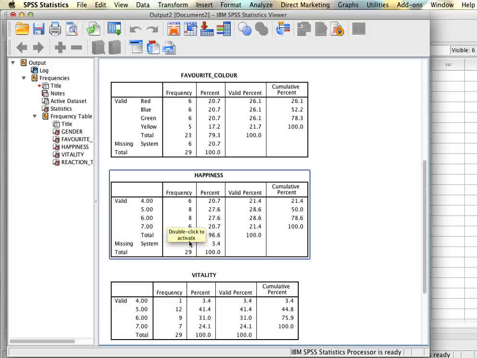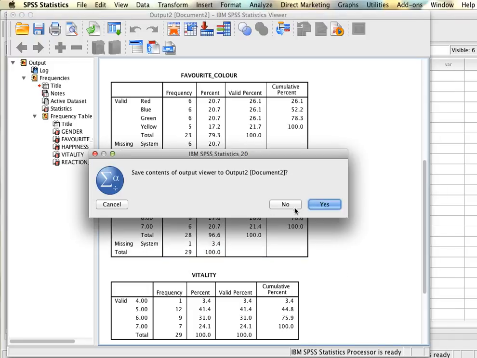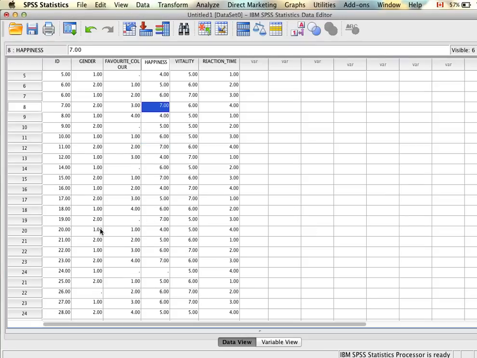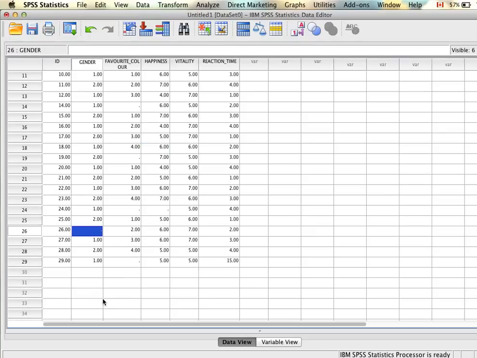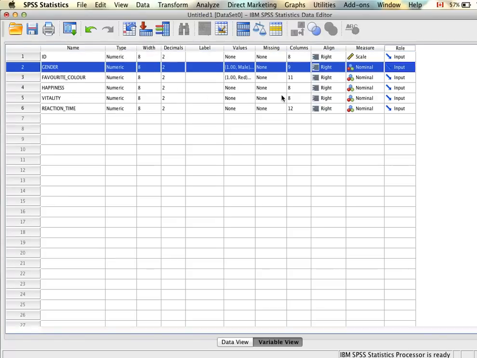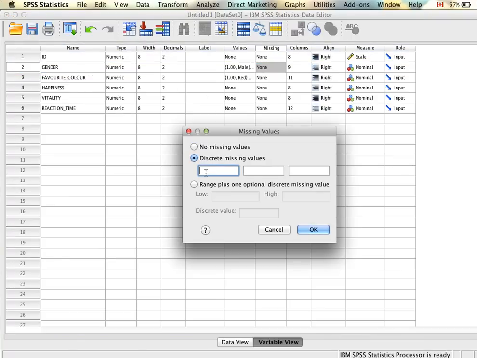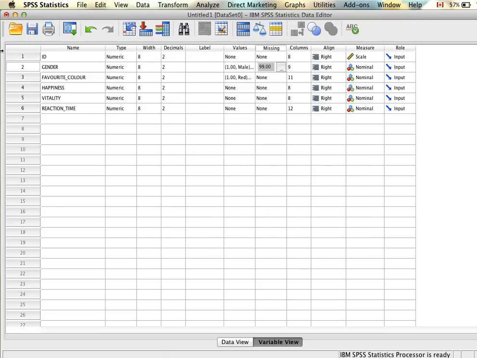And then since this is an interval or ratio variable, we would replace this with the average score for all of these. So let's go do that. Okay, so for gender, we need to replace the missing score with a code. So we'll give it a 99, and then we really need to go back to the other side here and make sure SPSS knows that 99 means it's missing.